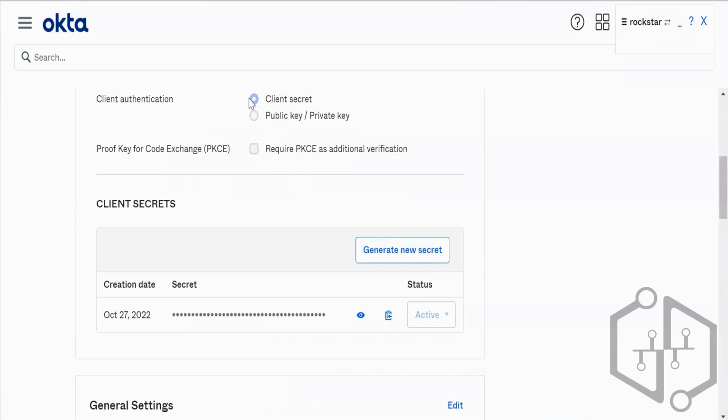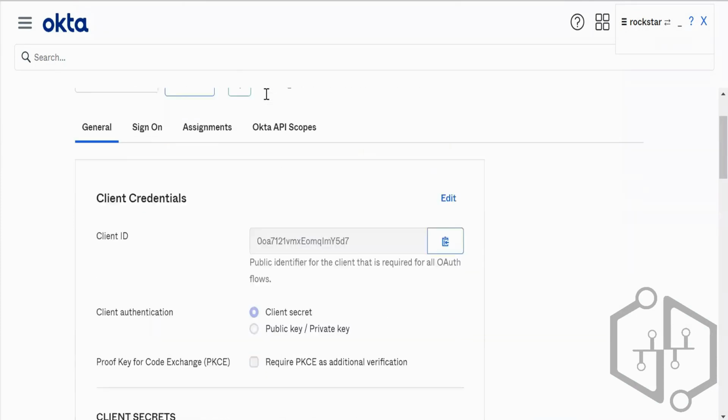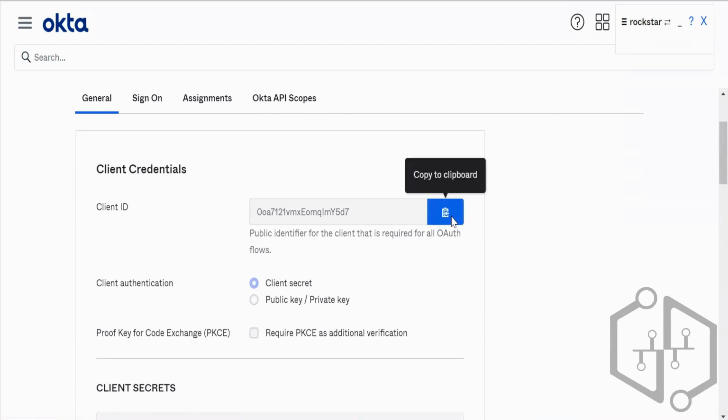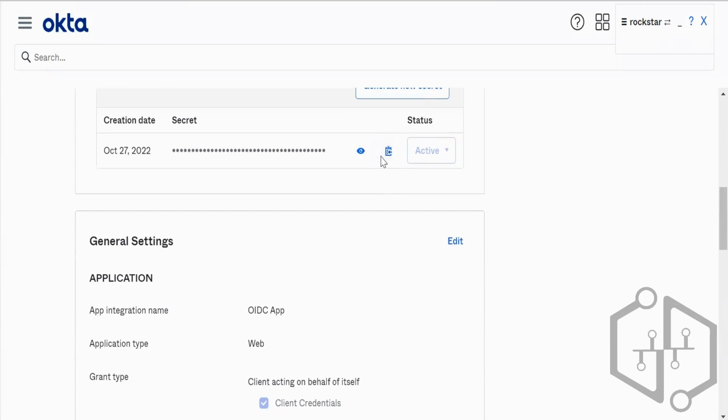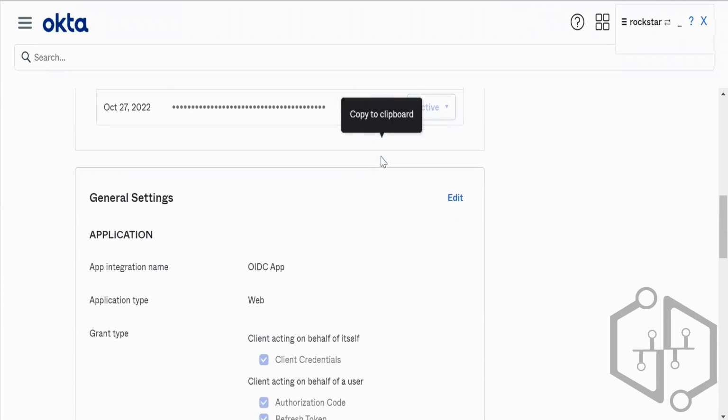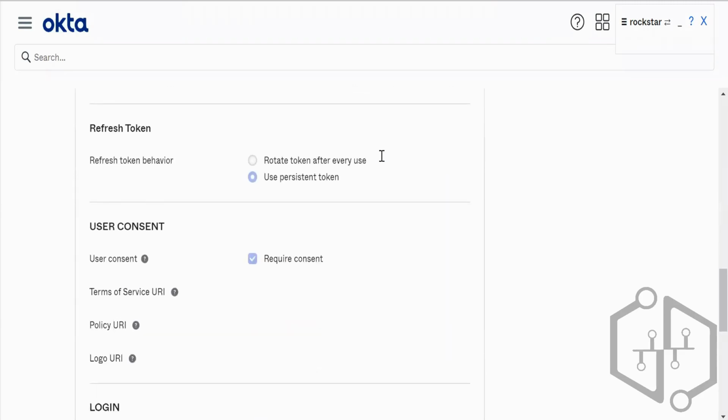Here, client authentication is either via client secret or public key, private key. Generally, do it with client secret only. Then what will happen? You have to give the developer this client ID and this secret separately. And then they will configure it in their own application.